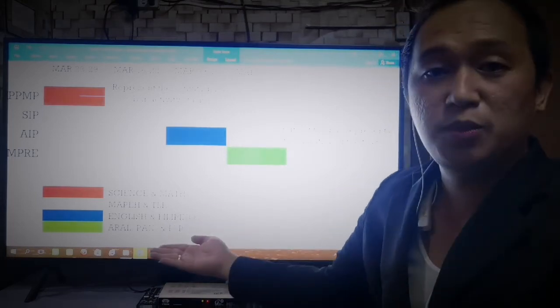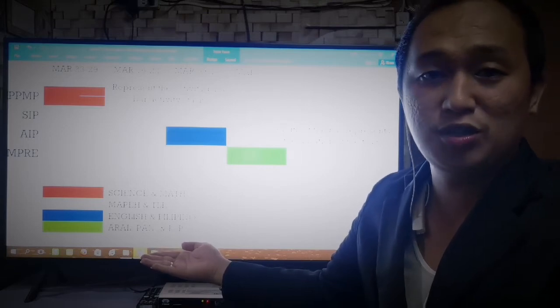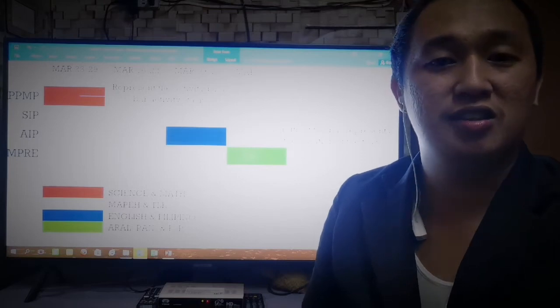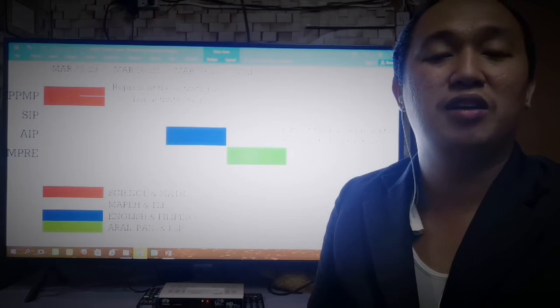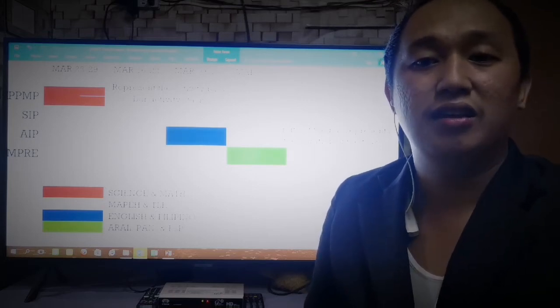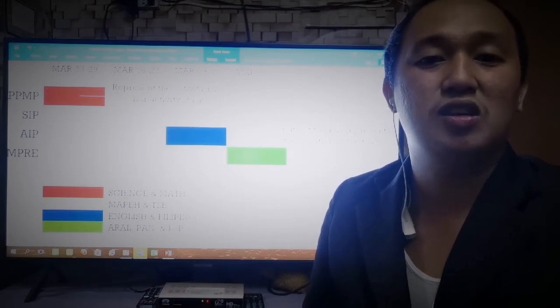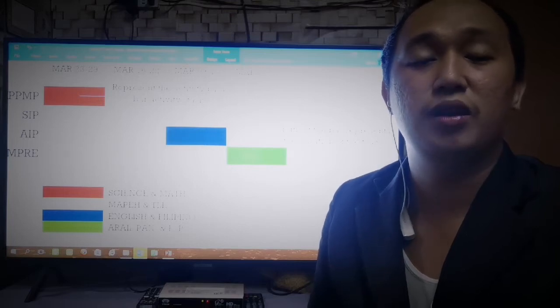I have here an example of a Gantt chart excerpted from the Department of Education task. By the way, what is a Gantt chart? A Gantt chart is a type of bar chart that illustrates a project schedule, named after its inventor, Henry Gantt, who lived from 1861 to 1919 and designed such a chart around the years 1910 to 1915.